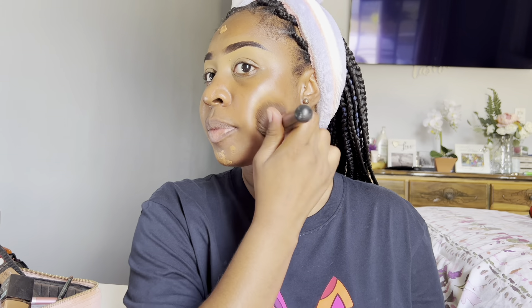Now that my brows are all done I'm going to go in with my foundation. I'm just going to shake it first in case anything has settled, so you can get everything mixed together before you apply it. If you're not sure of the amount to put on your face, it's best to put it on the back of your hand and apply it from there. The foundation I'm working with today is the NYX Born to Glow in the shade Cappuccino.